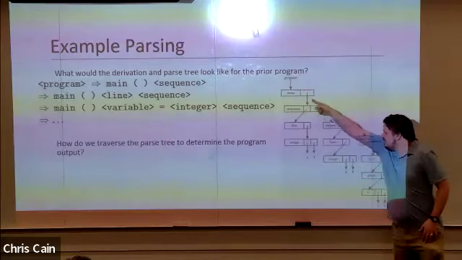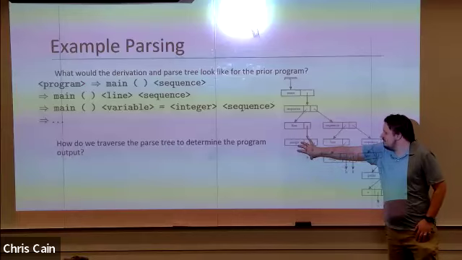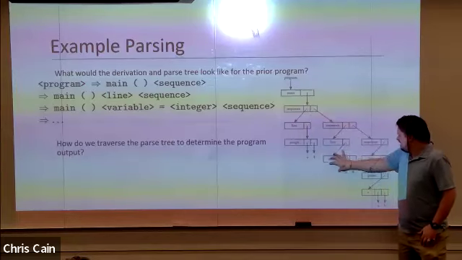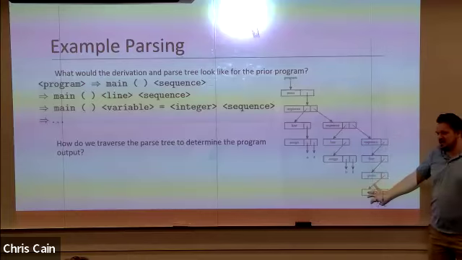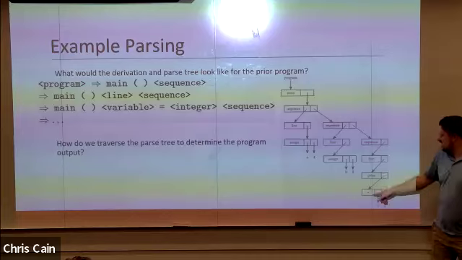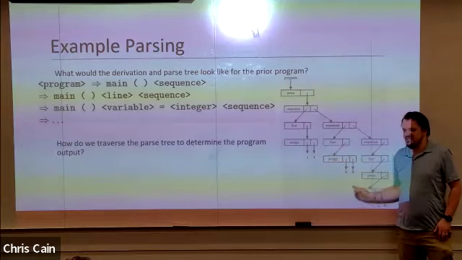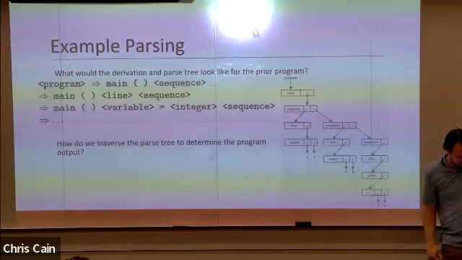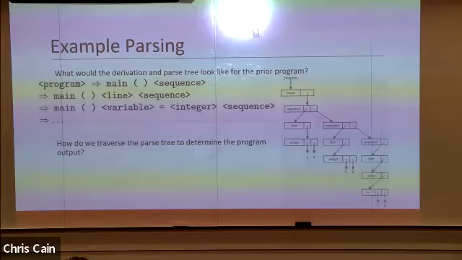So you can see that we just traverse first line of the program, go back, second line of the program, go back, third line of the program. And this tells us exactly what we need to be doing. Print that, assign this, and the exact opposite order. So it's a pre-order traversal, depth first search. So that's the parsing stage of the compiler.